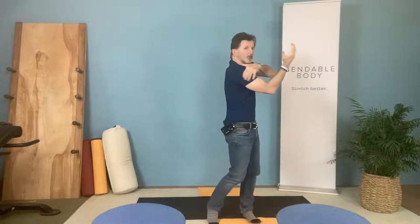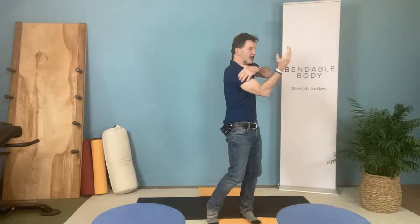Now, this is stretching, it's lengthening, right? Now, we're going to teach you a stretch for the shoulder. We'll do one arm first, and then we'll check it out. We'll do a couple little sets here. Let's put one arm up, same about shoulder height, relax the wrist and hand, the arm about 90 degrees, and we're going to stretch the shoulder and the back of the shoulder and the tricep.